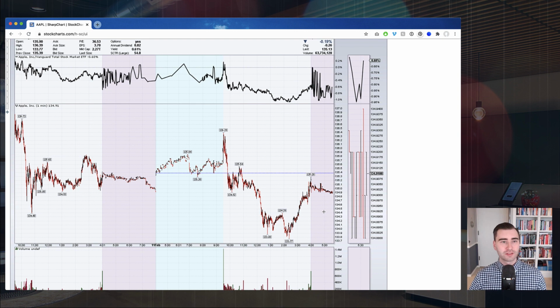We get data for it that's going to match the chart. So whatever you have the chart set to, that's what we're going to do as far as the period goes for the after-hour sessions as well. So again, in this case, I've got a 1 minute chart. Every bar represents 1 minute. So in the post-market data, I'm also going to have each bar representing 1 minute of trading.